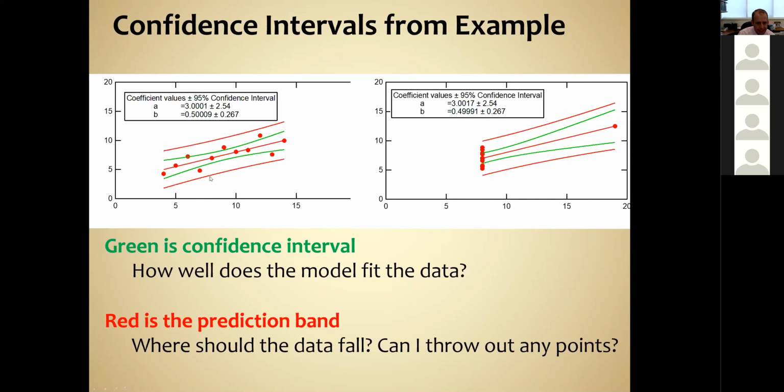So if I predict, say, at 9, and I go up to where my prediction is, the error on this value, which is something like, what, 6? Then my error is actually between these green bands at 9. So it's about plus or minus 1. So about between 7 and down to 5. So that's what the inside bands tell me. It tells me my error on my prediction. So at 9, I'd go up my equation of 3 plus 0.5x gives me something like 6. And then it's plus or minus 1.